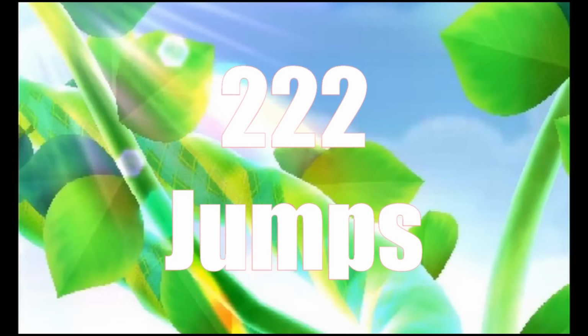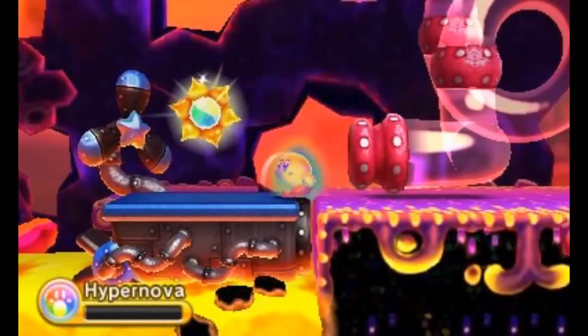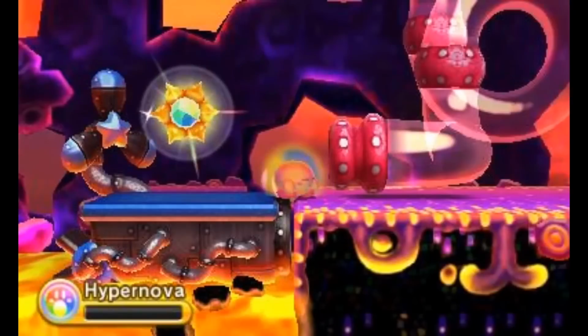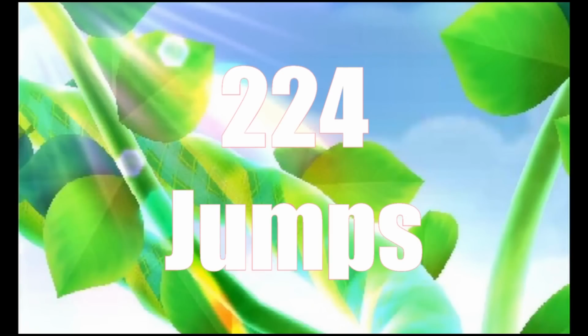But wait, there's more! We only have 5 sunstones collected from Royal Road, 2 less than the 7 required to unlock the final battle. As far as I can tell, we can't get any more sunstones from Royal Road without increasing our jump total. So our best bet is a sunstone from stage 2 and a sunstone from stage 3, each of which require 1 jump to get, bringing our total up to 224 jumps. Perhaps we can at least have victory in the final boss fight? Let's find out.